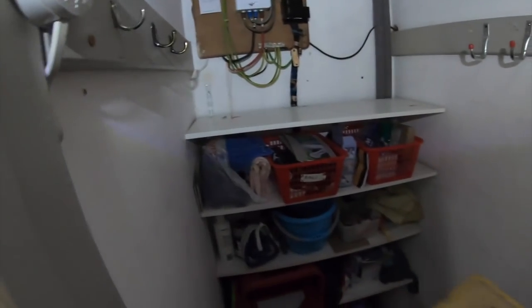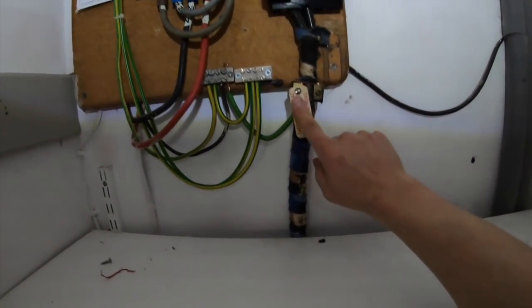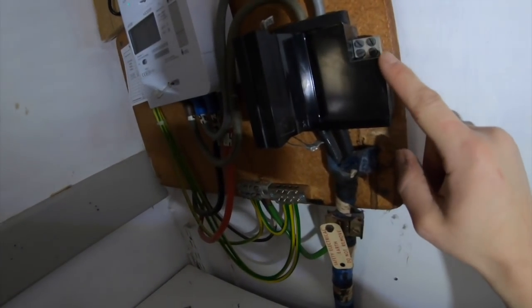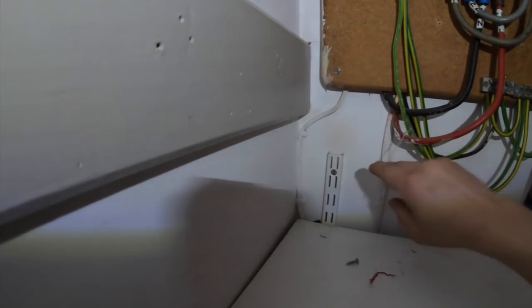Right, there we go. Cupboard is now a bit cleaner, so we can actually see. So as you can see, we've got a TN-S earthing arrangement. Slightly weird because we have got PME available here. I'm not just going to connect onto it, obviously. We'll do some readings here. I've not done any ICR on this one. There's no time on this.